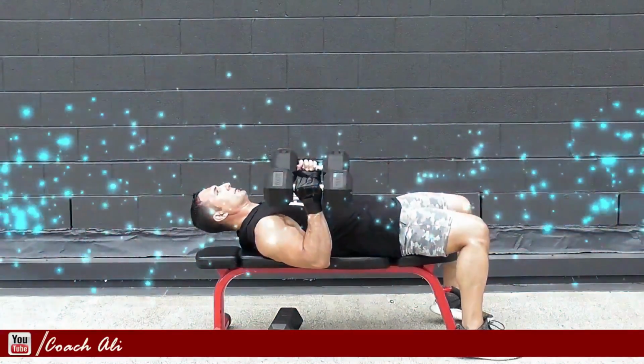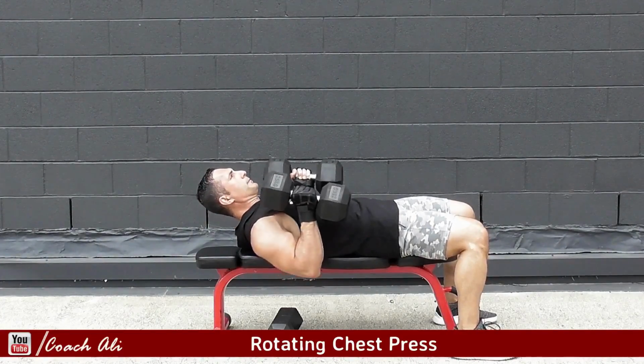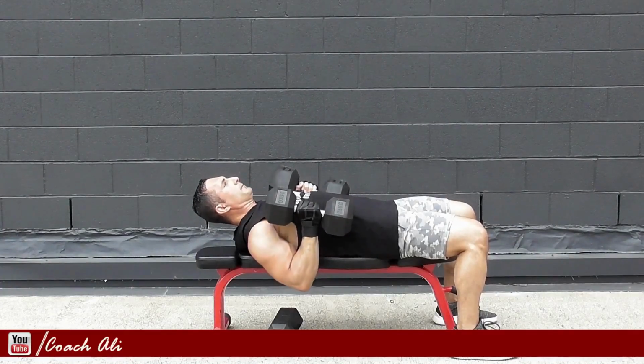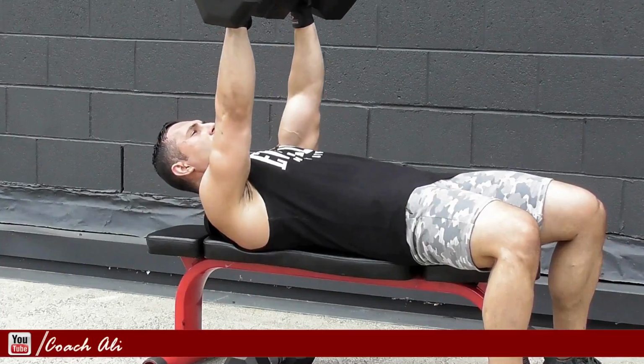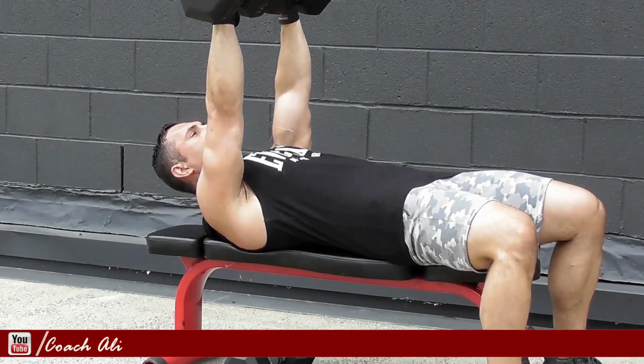Combining some rotating chest presses with single arm shoulder presses for this exercise. So lying on your bench with your lower back pinned against the bench, we're going to start with a neutral hand position and our elbows tucked in, and so we're really going to push with our triceps and rotate our hands as we do the press.